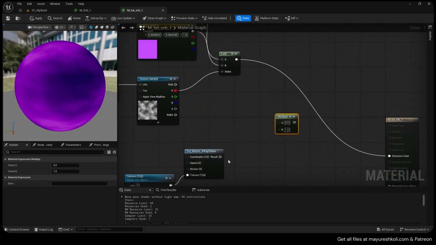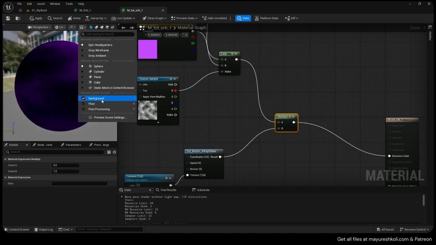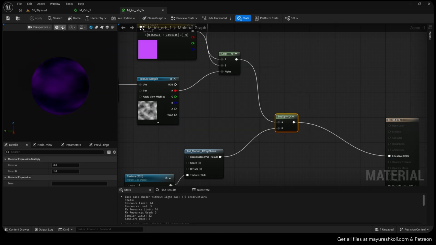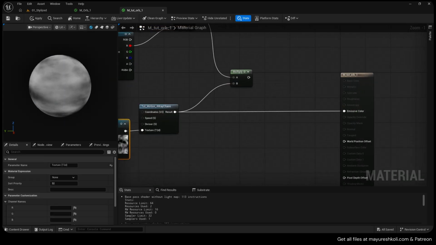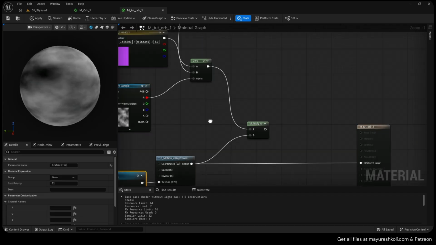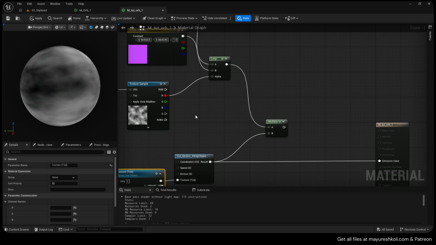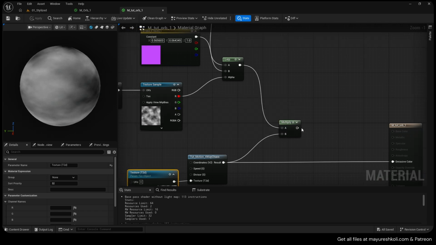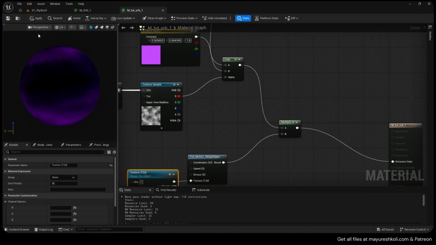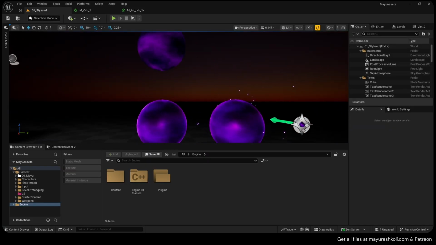So again, what we are basically doing is we are multiplying these two. And what this basically did is very simple, just like I showed about the mask. You know, the black color and all, wherever there is 1, it is multiplying by 1. Wherever there is like 0, it is multiplying by 0, 0.5 and all that stuff. And if it's multiplied by 0.5, it's basically reducing the effect by half, like the intensity by half. So that's all it's been doing based on this texture. And you could say this is how it's looking right now.